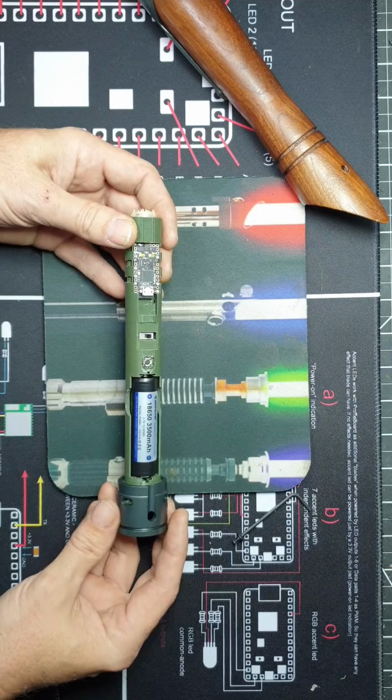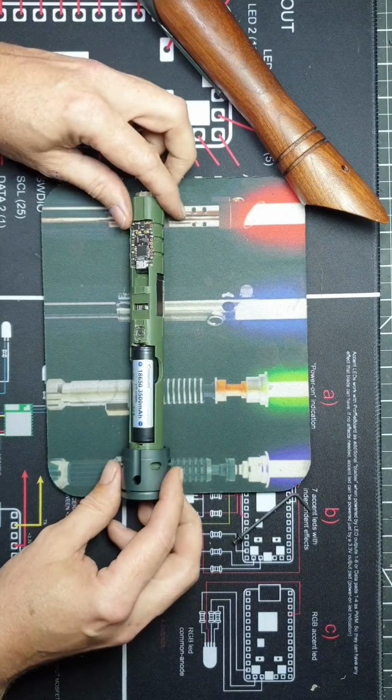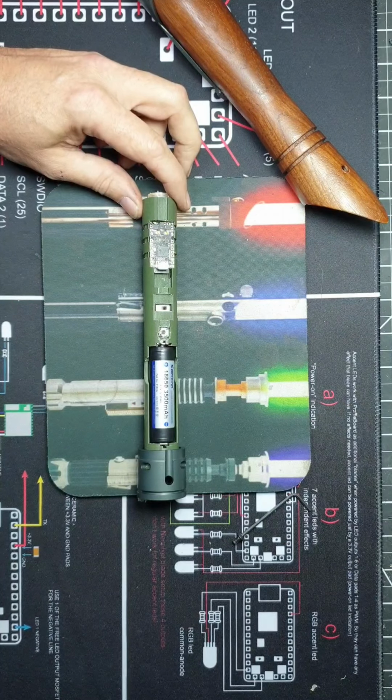We'll see. But anyway, that is the install for the day, which actually took a week.